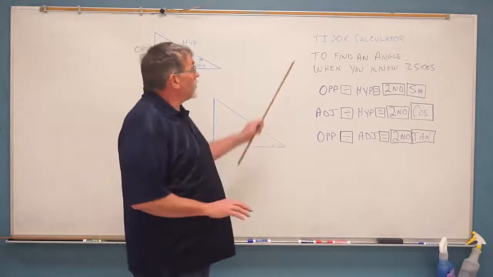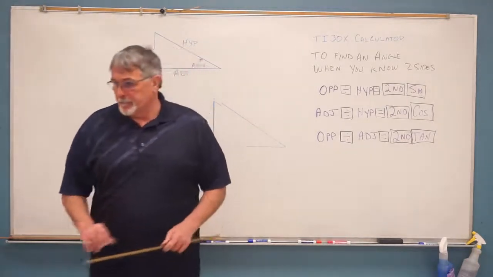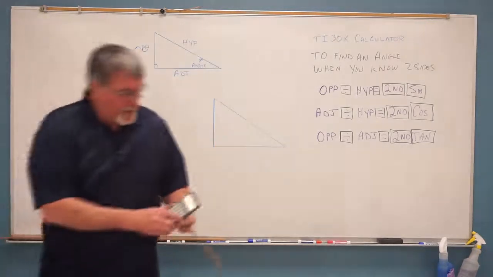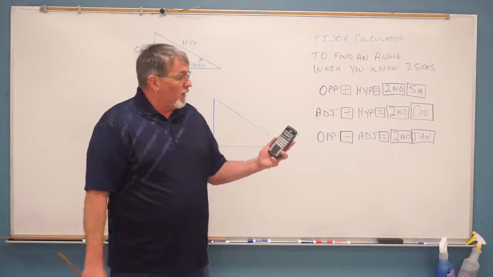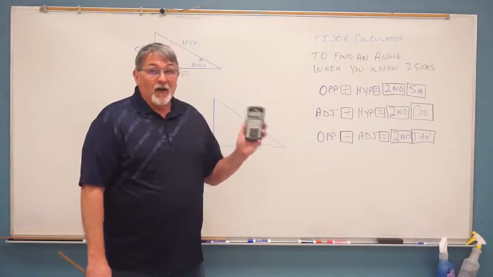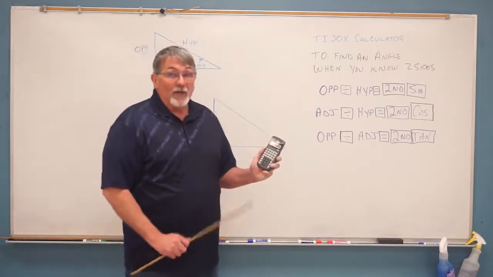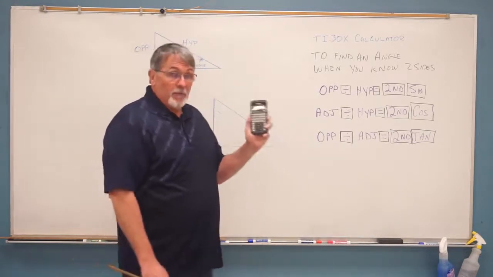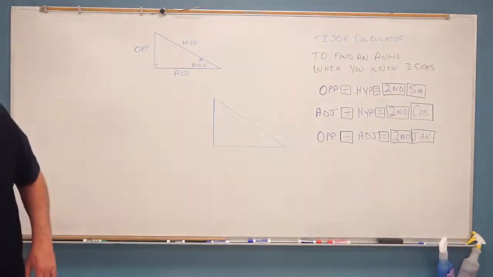First off, I have this set up for a TI-30X calculator. That calculator looks just like this. It's a calculator I've had in my toolbox for years. It's a pretty standard calculator. They cost literally less than $10. It's a great tool to add to your toolbox right away. Every machinist definitely needs a calculator, and we're going to use this.